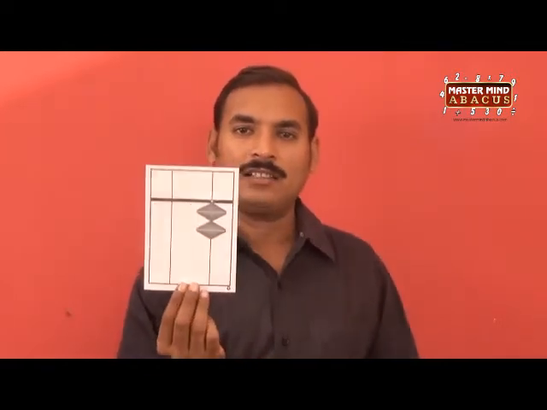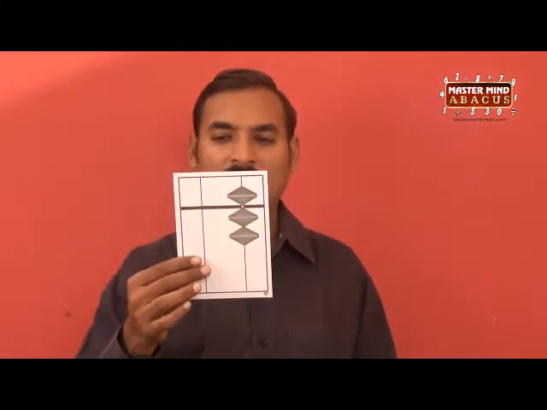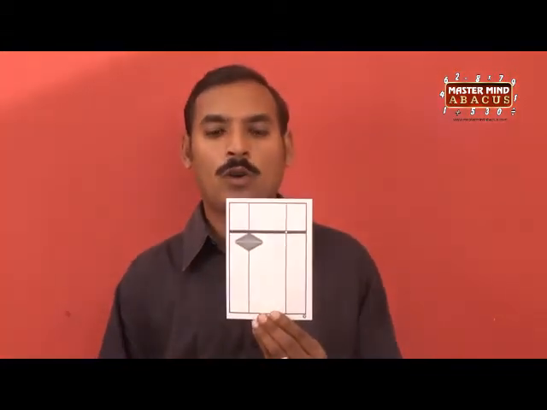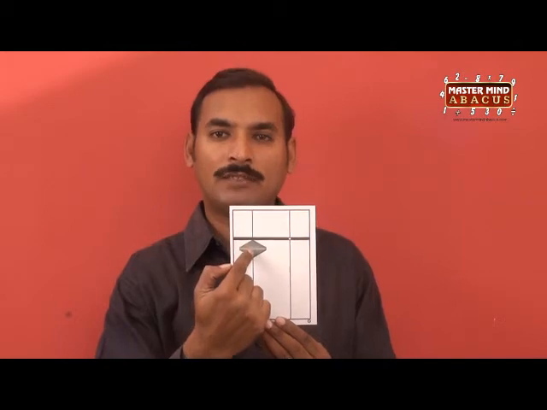If you turn the flashcard, the value will turn 2. This is 3, then 4, this is 5, then 6, this is 7, then 8, this is 9, and then the value 10 is not shown, because in the beginning we teach them till the value of 9. Then we ask them to do certain pages. So this flashcard will help him memorize till the value 9. After we have explained 10, then we need to show this value. Now as you can see, the unit rod is empty and the tens rod is filled.